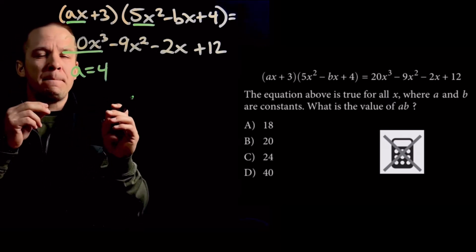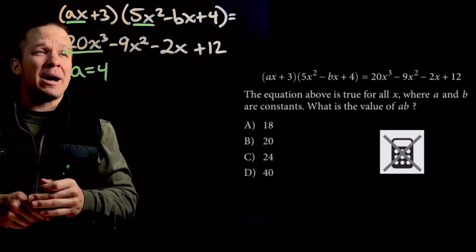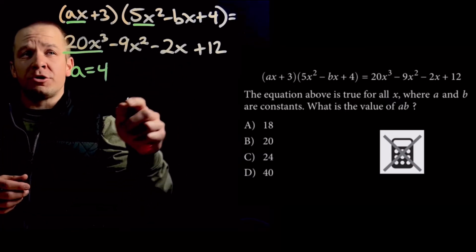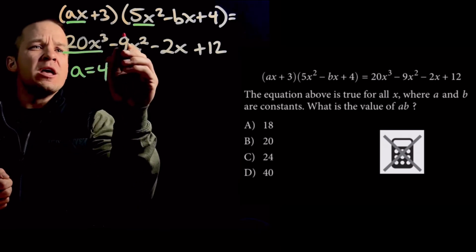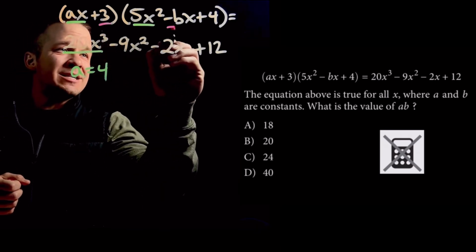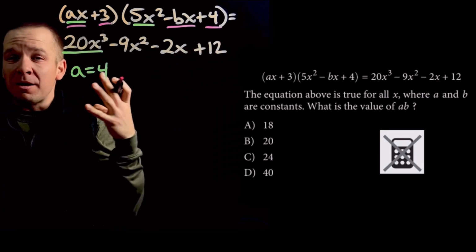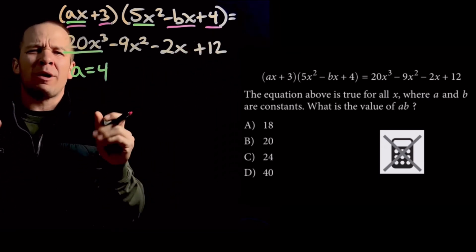Now I've got to solve for b. There's two ways that I can see going about solving for b. I can either use the result of my quadratic term or my linear term here. Your choice. I'll go with the linear term. So the way I'm going to get that is 3 times negative bx, but I'm also going to have this ax times 4 and combine those to get my linear term. Let me write that up.